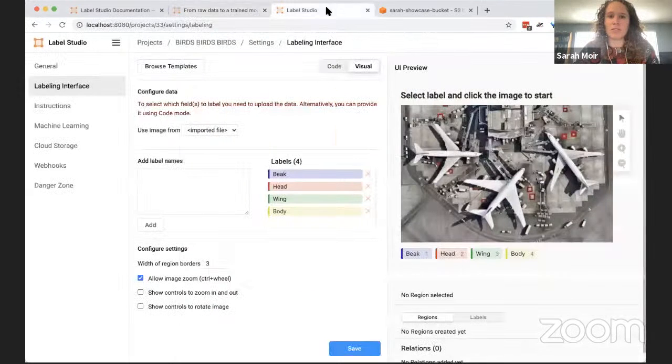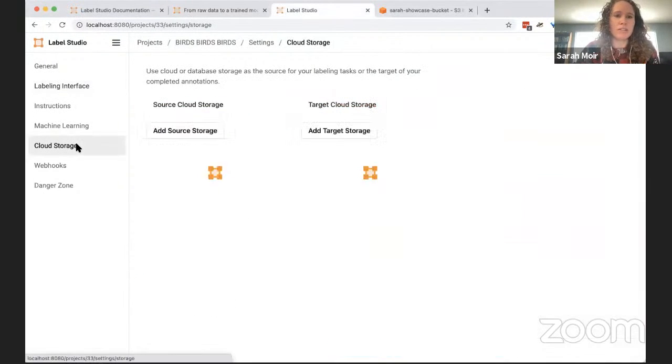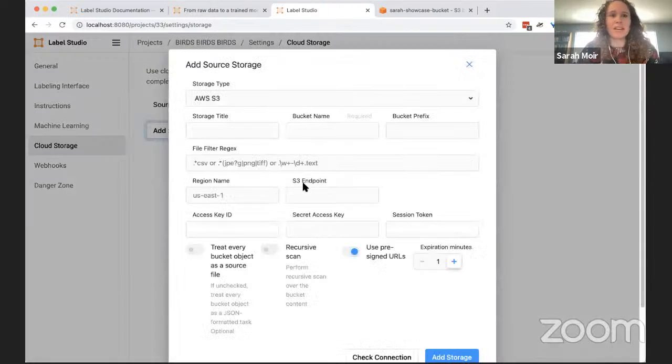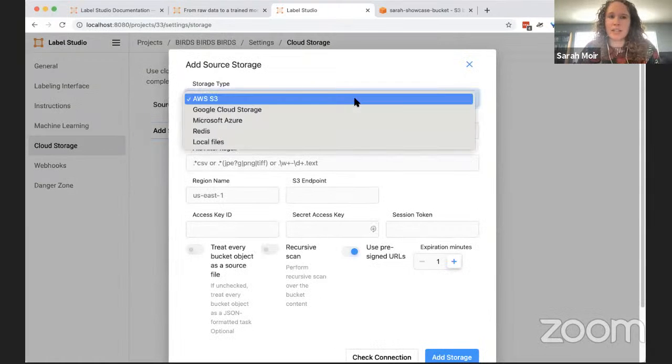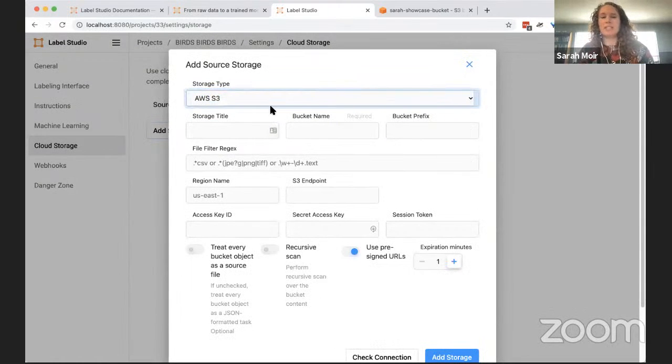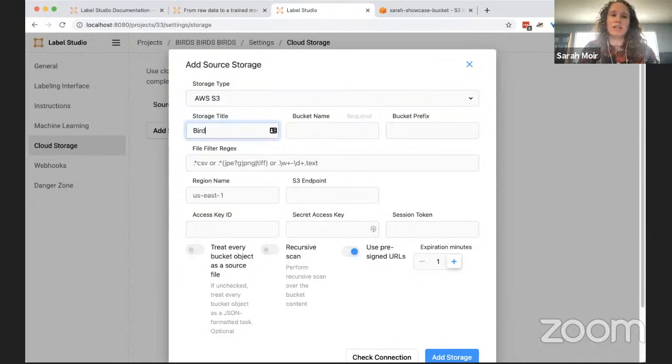And we're going to go over to Label Studio and set up our cloud storage. So I'll go a little bit slower here because I know that setting up cloud storage can be a little bit taxing. So in this case, we are working with AWS S3. We can give it any sort of name that we want.